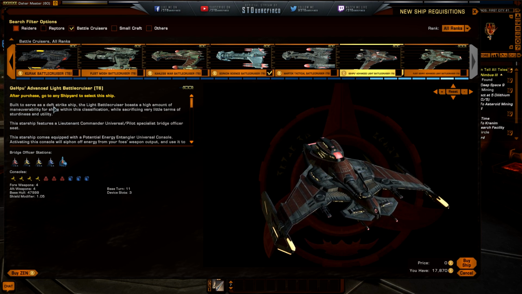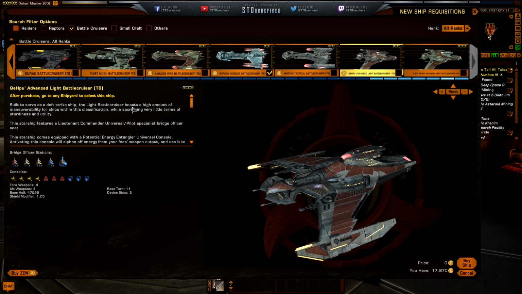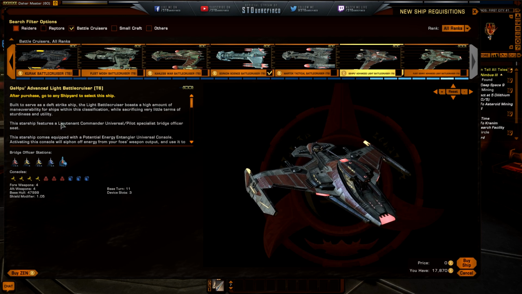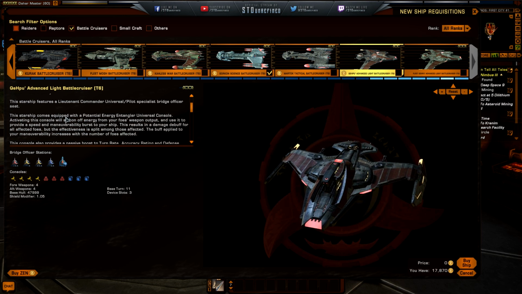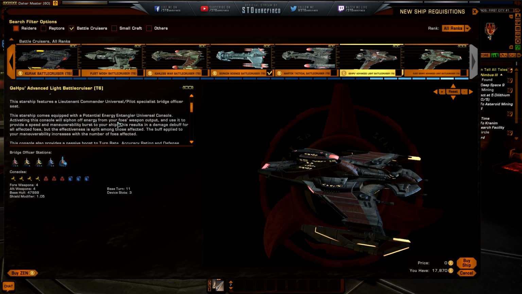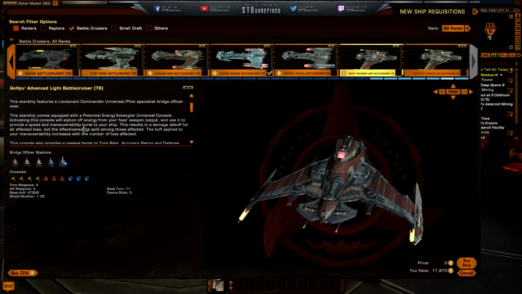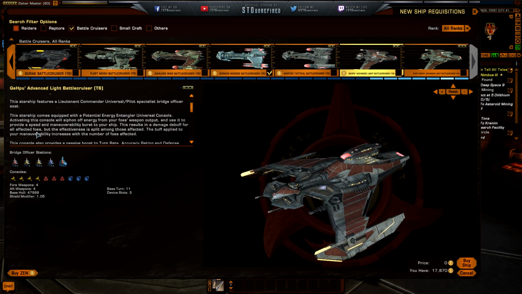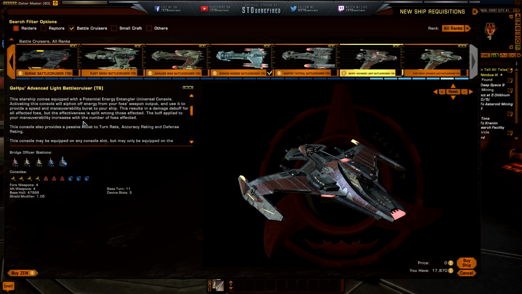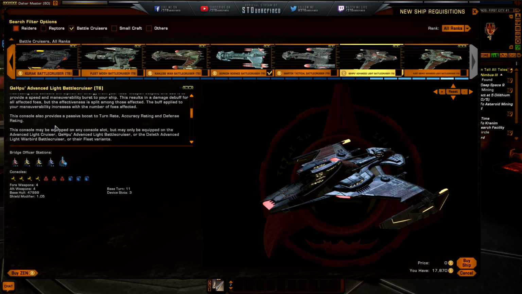Built to serve as a deft strike ship. As a deft strike ship? I have no idea what you mean by that, but okay. The light battlecruiser boosts the high amount of maneuverability to ships with this classification, while sacrificing very little in terms of sturdiness and utilities. This starship comes equipped with the Potential Energy Entangler universal console. Activating this console will siphon off energy from your foe's weapon output and use it to provide a speed and maneuverability boost to your ship. This results in a damage debuff for the affected foes, but the effectiveness is split among those affected. The buff applied to your maneuverability increases with the number of foes affected. This console also provides a passive boost to turn rate, accuracy rating, and defensive rating.